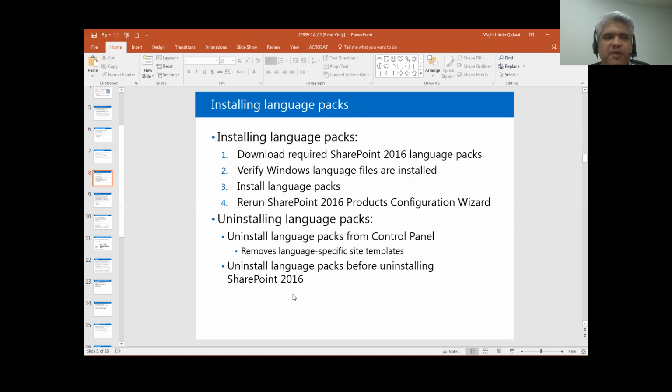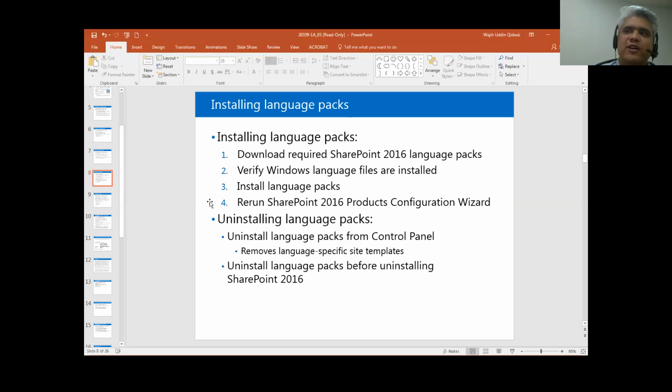Now, normally people think that if you install these language packs and you want to create, let's say, a site in English and in French, for example, you will create content in English and that will be automatically translated into French. That's not the case. Okay, there is no content translation, by the way, from English to some other language. That's not the job of these language packs. The job of these language packs is to show the overall template, the predefined template of Microsoft's, in different languages. That's the whole purpose of these languages.